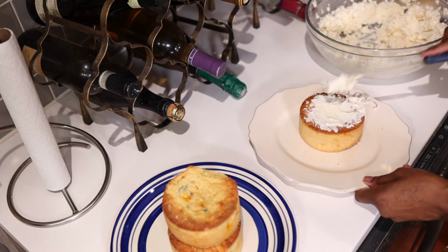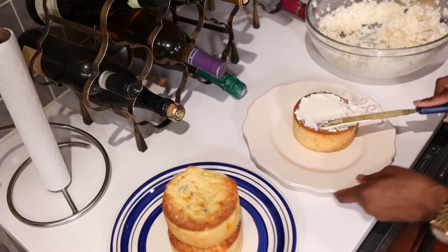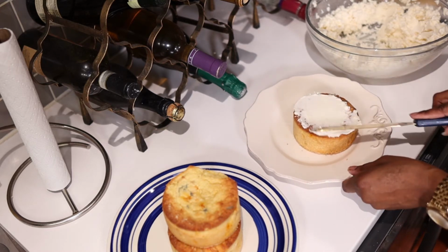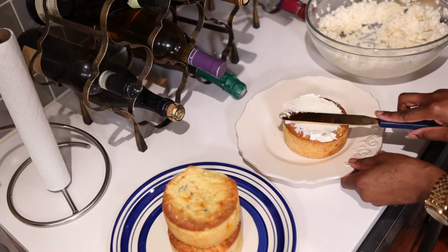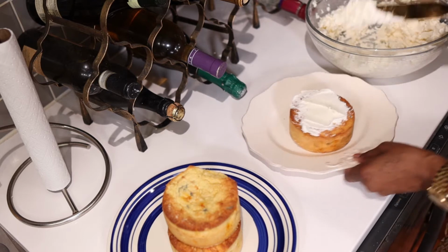I don't have one yet. I feel like I don't make enough cakes to justify buying one, but who knows? These mini cake pans are like my jam right now, so I may just use that as an excuse.